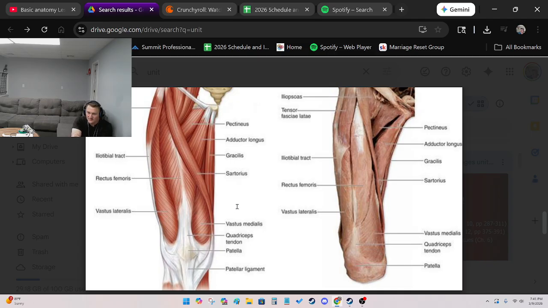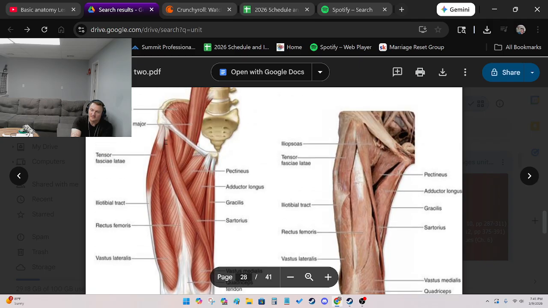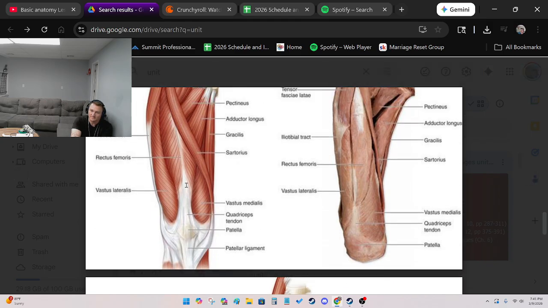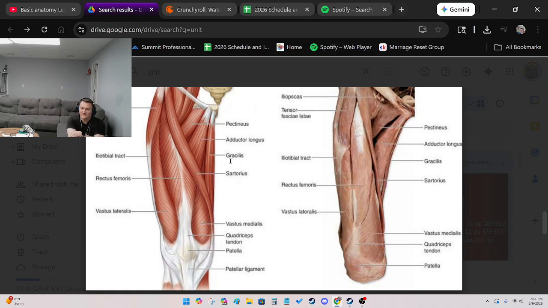All right, so sartorius is the seat belt that runs across. Instead of shoulder to hip, it's hip to tibia. Straight across there, sartorius. Gracilis is most medial. And then we're going to take a little look at the adductor longus, taking a peek out right here. And the pectineus, okay? Missed this on a test question. Where's the pectineus? The pectineus is right there, guys. Not in the pectoral region. It's in the thigh.